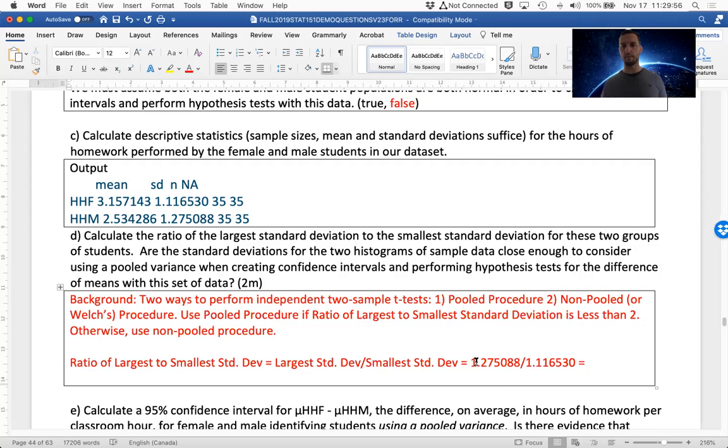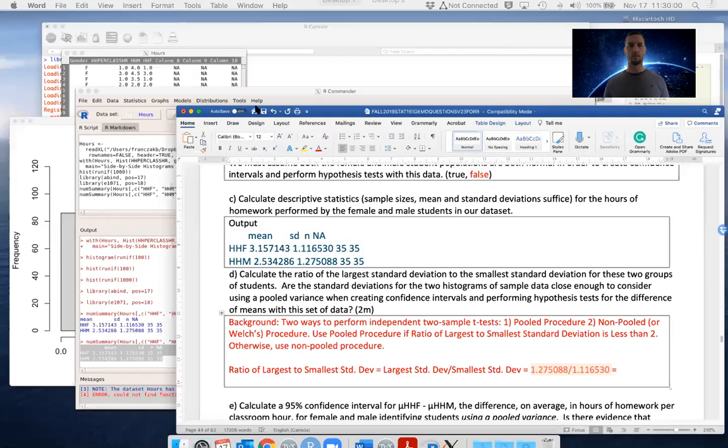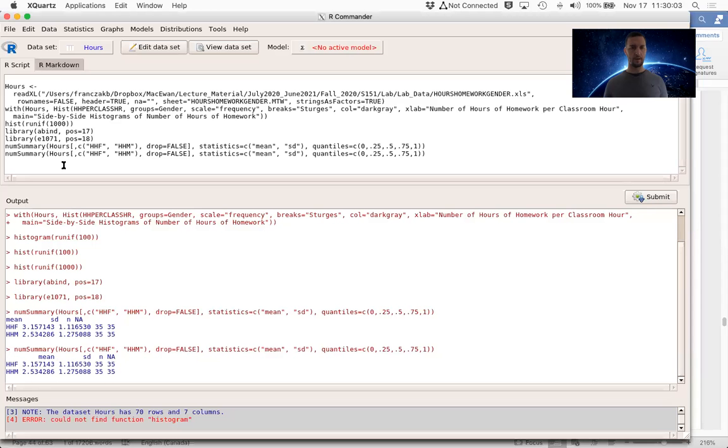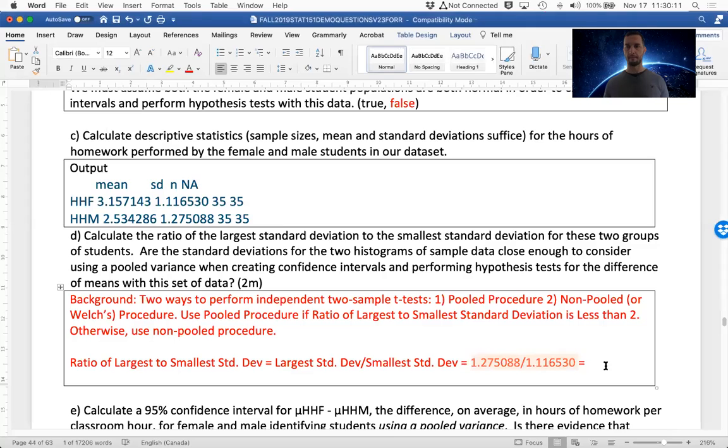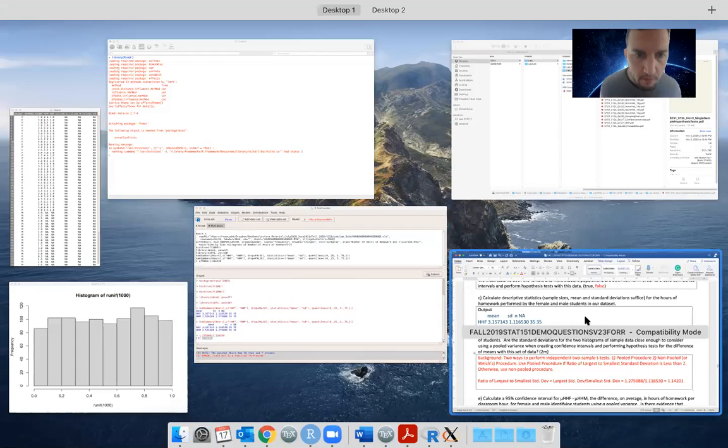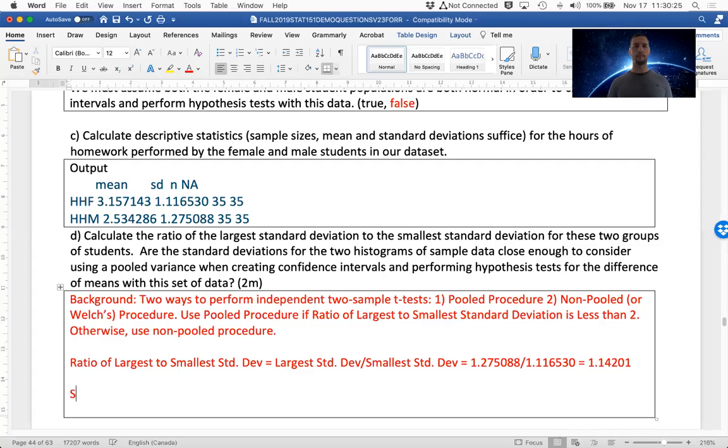Okay, so if we type this into R, what we end up with is 1.41201, or about 1.41. Okay. So since the ratio is less than 2, use the pooled procedure.